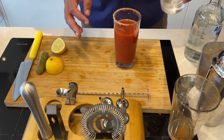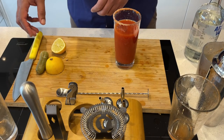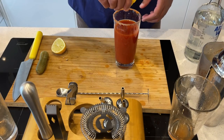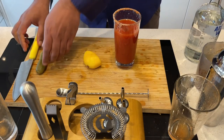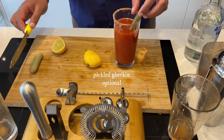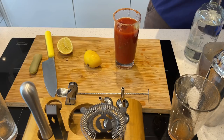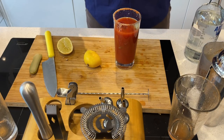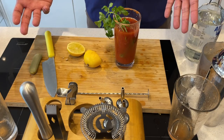Okie dokie. Right, now comes the garnish bit. This is fun. You could just pretty much do whatever you want. But let me add a little bit of lemon juice before I do that. Right, I am gonna do a little bit of pickled gherkin. Then I am going to use, instead of celery, I'm going to use coriander. Voila, we are done.